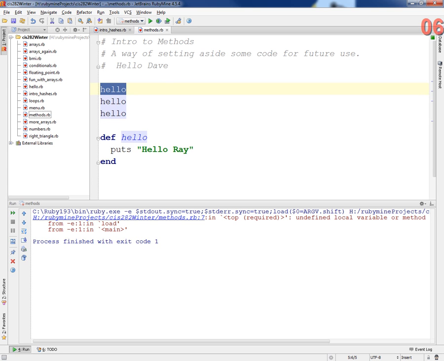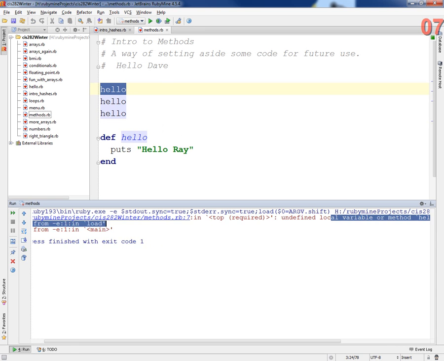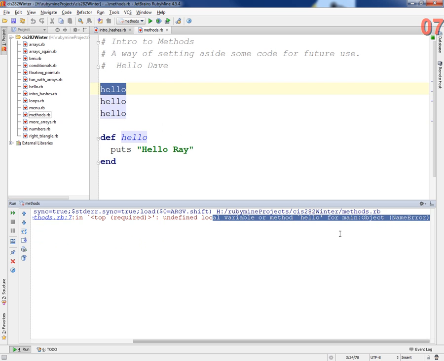That's code that somebody else already wrote for us, and we're just calling that code. So this has to be defined before I utilize that method, and so we get a problem, undefined local variable or method called hello. That's what you'll see when you're writing these methods if you call it before you define it. Everybody see that?